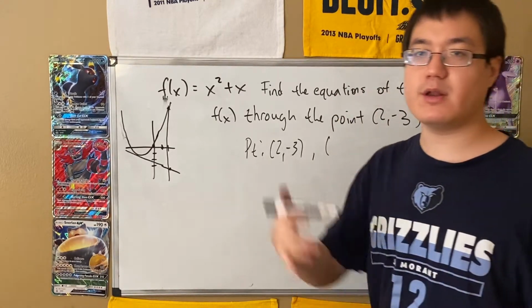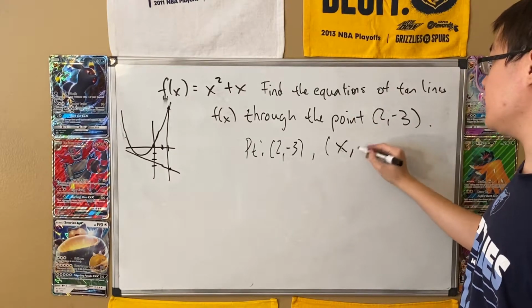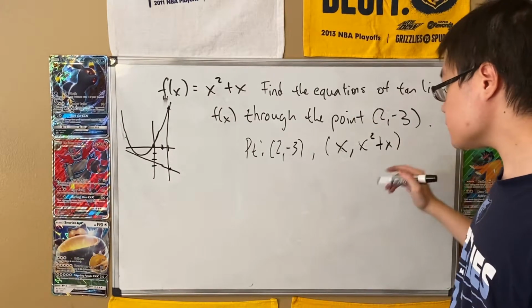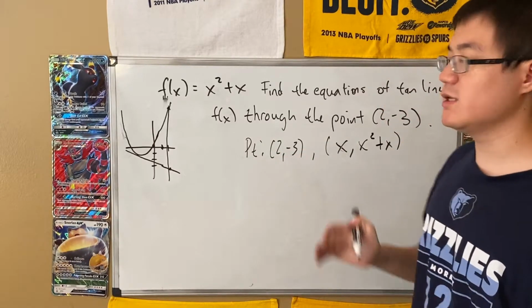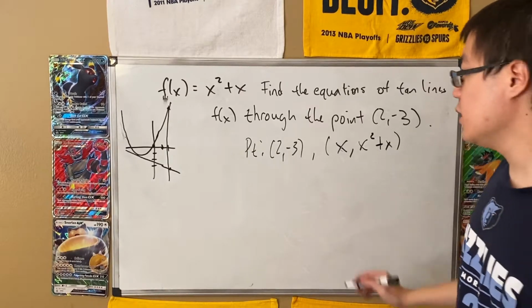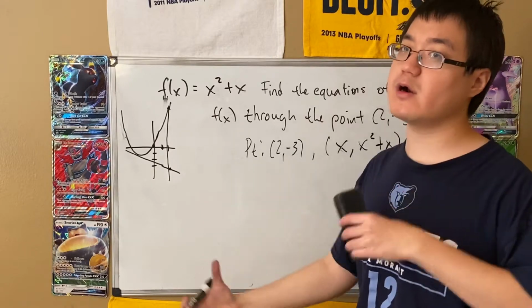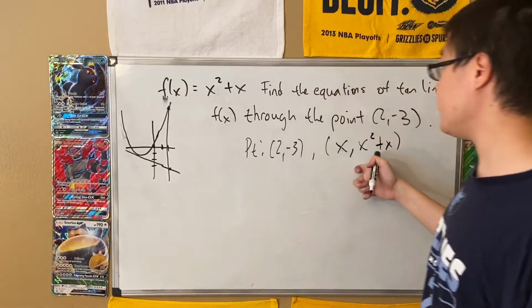Remember that every single point is (x, y), or x comma that function value. So it's going to be (x, x squared plus x). So these are going to be my 2 points. So I'm going to be able to form algebra slope, and then I'm going to try to do calculus slope as well. So again, I can find the slope of this line in 2 different ways, calculus slope or algebra slope. So I'm going to set them equal so I can find these x's.